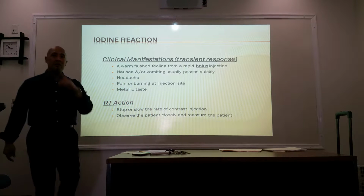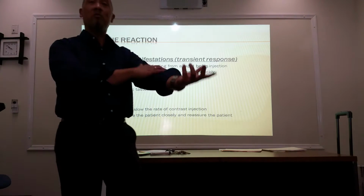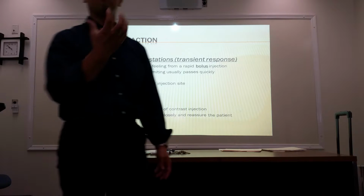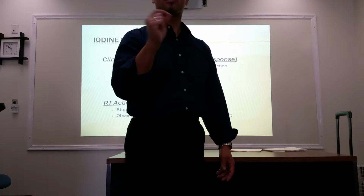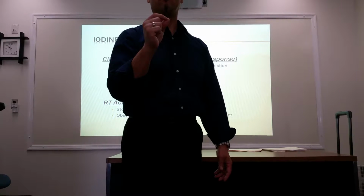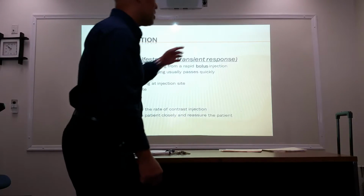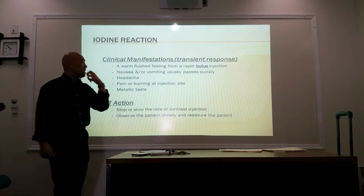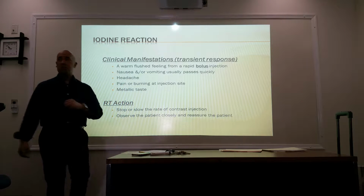Most obvious here is because it is iodine. What's going to happen is, even when we inject the veins, you're going to get a funny metallic taste in your mouth as if you were sucking on pennies. Okay? Because iodine is a metal. You guys know that, right? Iodine is a type of metal. And so when we do a bolus injection of that, a rapid injection of the contrast media, they're going to get a funny taste in their mouth. Now remember this first part here for a minute.